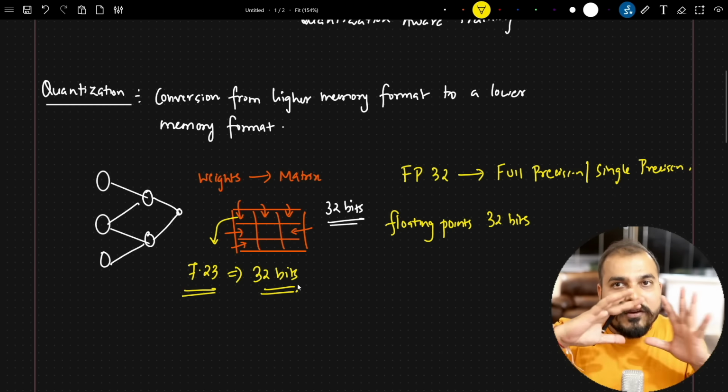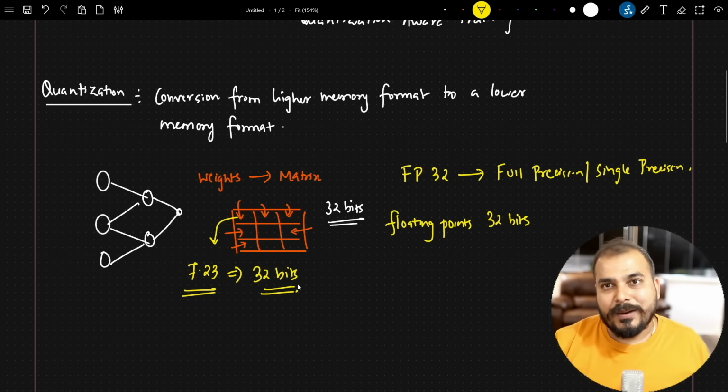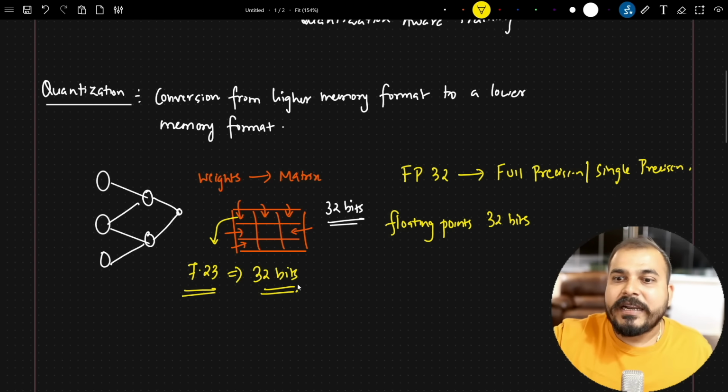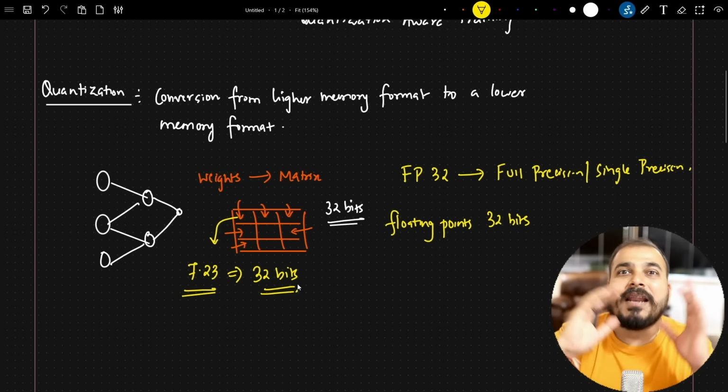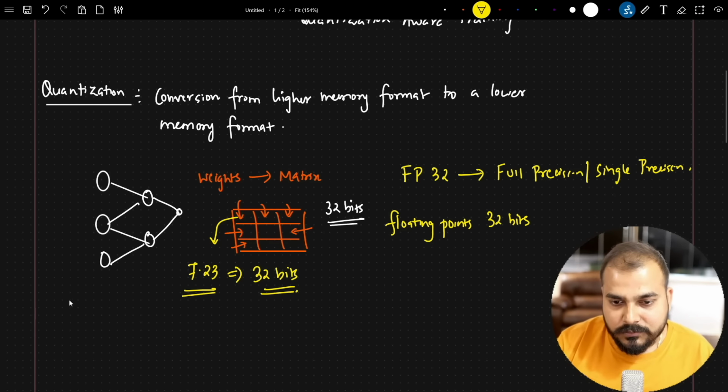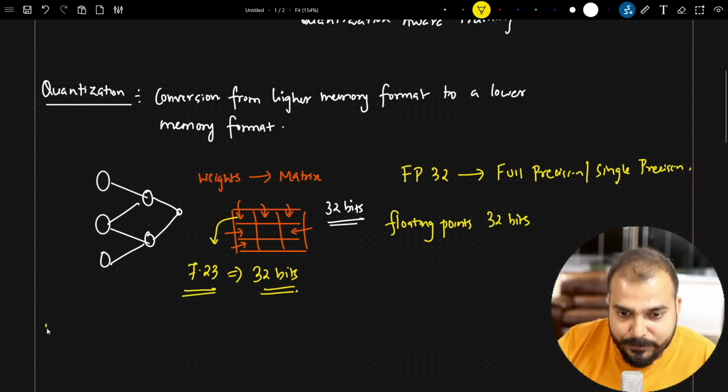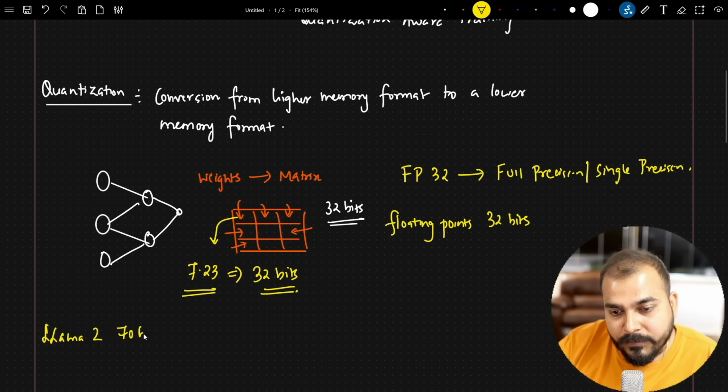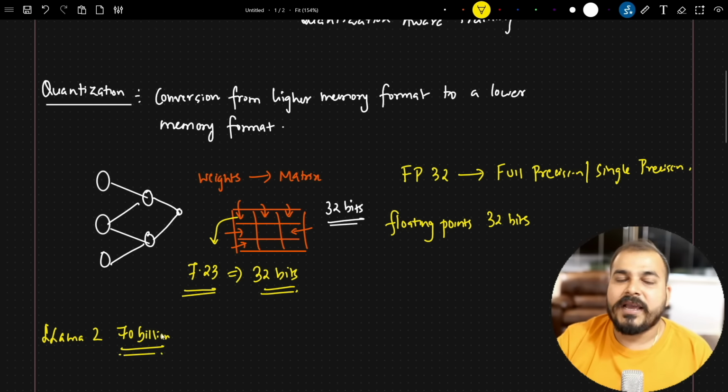Now, understand when you have a very big neural network or LLM models, as you see different LLM models, the parameters keep on increasing. Some may have 70 billion parameters. If I consider Llama 2 with 70 billion parameters, that basically means it has 70 billion parameters in terms of weights and bias.